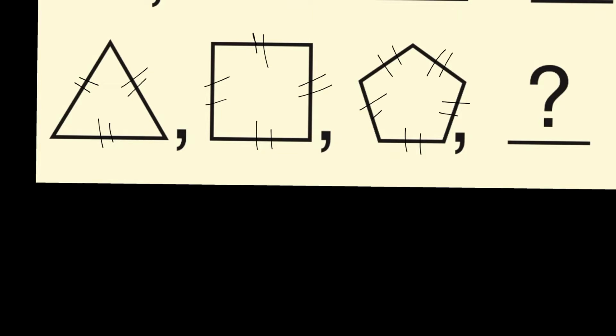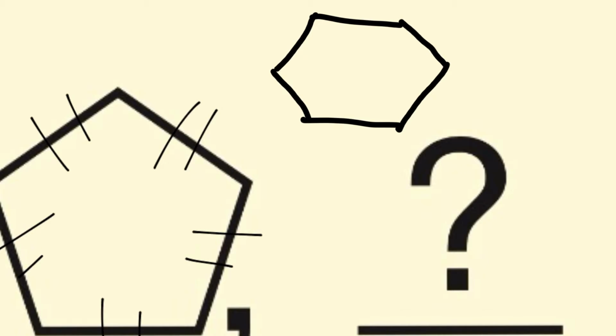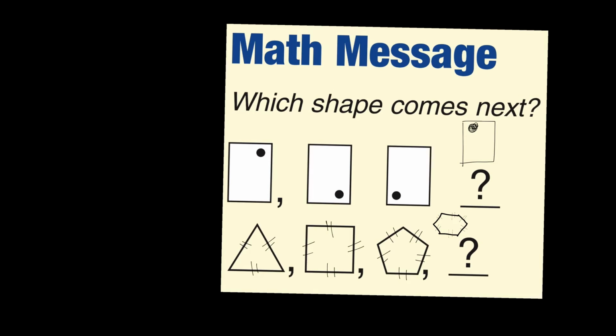Okay, so if I zoom in here, I would draw a hexagon. Hexagon goes like this, then like this, like this. This. Oh, that's kind of a sloppy one. But it's a hexagon. Hexagons have 6 sides. 1, 2, 3, 4, 5, 6. All done. That's just thinking about patterns and what comes next.